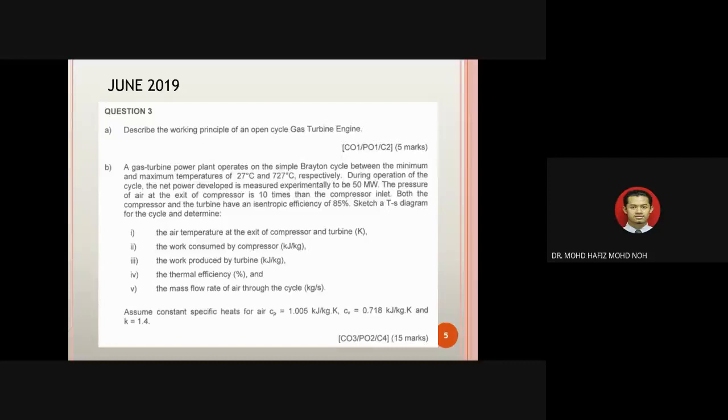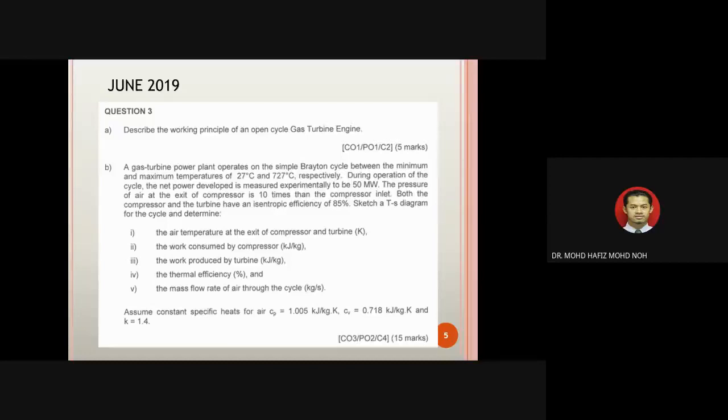And then the pressure of the air will be increased in the compressor, and then this compressed air will be channeled into the combustion chamber. In the combustion chamber, the fuel will be injected into the compressed air. The combustion will occur. Okay, the temperature rises, and after that it goes to the turbine, and then this energy will expand in the turbine, and the turbine will rotate and drive the compressor at the front. Okay, that's the working principle.